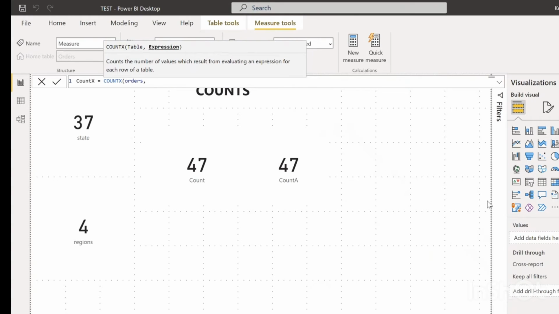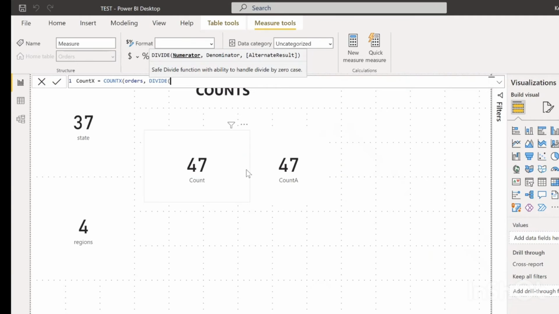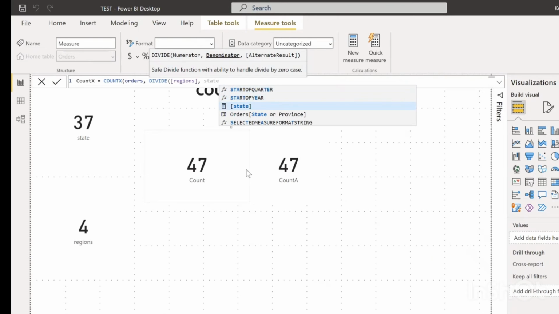We're going to use the distinct count of regions and the states. So we are going to tell it to divide, and our numerator is going to be the regions measure. Our denominator is going to be the states. So it's going to be 4 divided by 37, essentially.